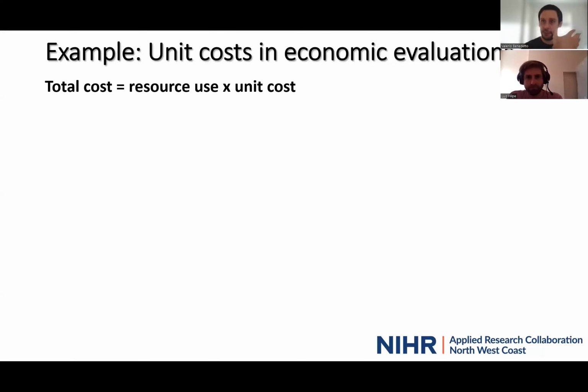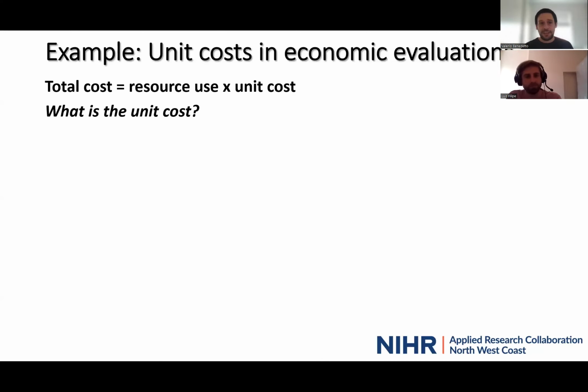Unit cost, following economic theory and what Luís has just been saying, should be really linked to opportunity costs. So we need to understand what we can do with that particular resource and what will be the next highest valued alternative of that resource. So if you use 10 minutes of GP time, what can we do with those 10 minutes? In reality, in practice, it can be really tricky to figure out what you can do with that particular resource and what will be the next highest valued alternative.